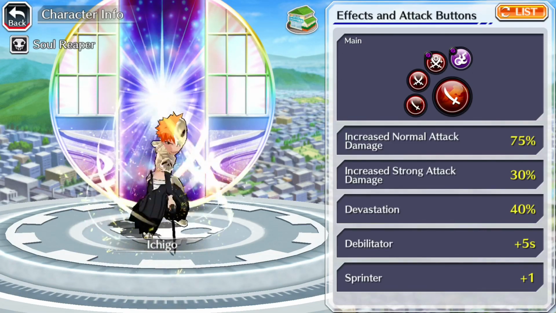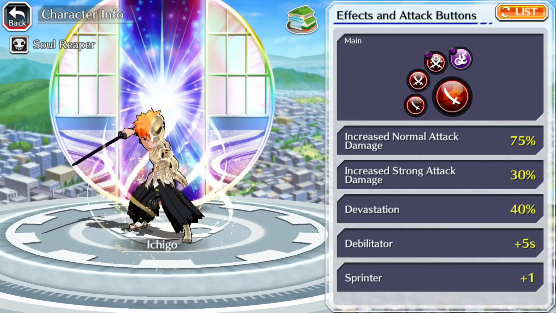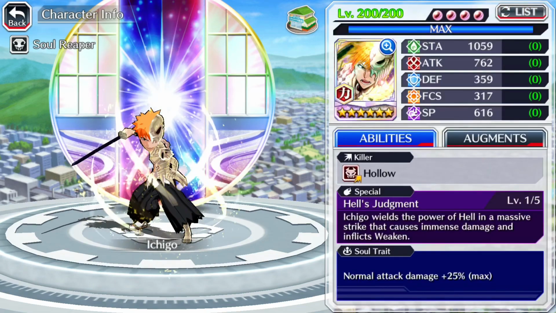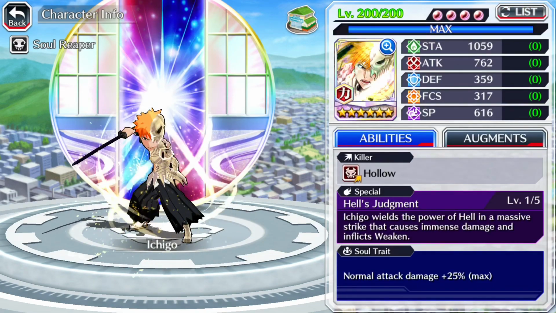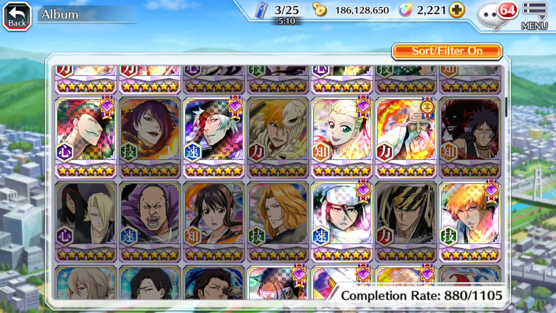This guy, Hell vs Ichigo, he has a 25 hit vortex and he has weaken. So a lot of people sleep on this guy. He's a hollow killer. We don't have very many normal attack using hollow killers that are good autoers. He has that vortex that makes him really good for it. So a lot of people sleep on him. I use him to auto if it's very hollow affiliated.